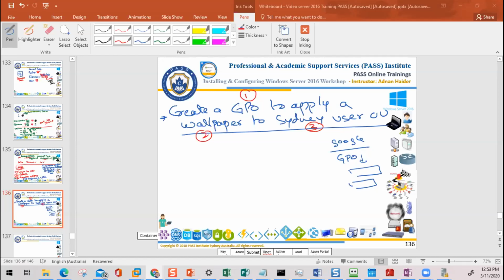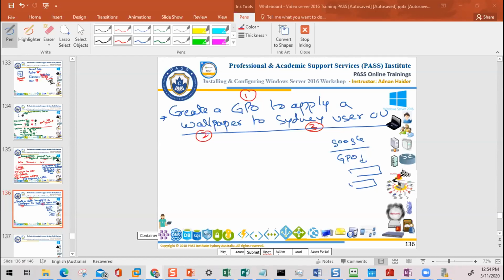So when you apply it to Sydney OU, make sure there is some user in the OU and log into the client and see if it is working. The wallpaper is not working because I think we need to create a folder and save a wallpaper there, and from there we will be able to attach it.